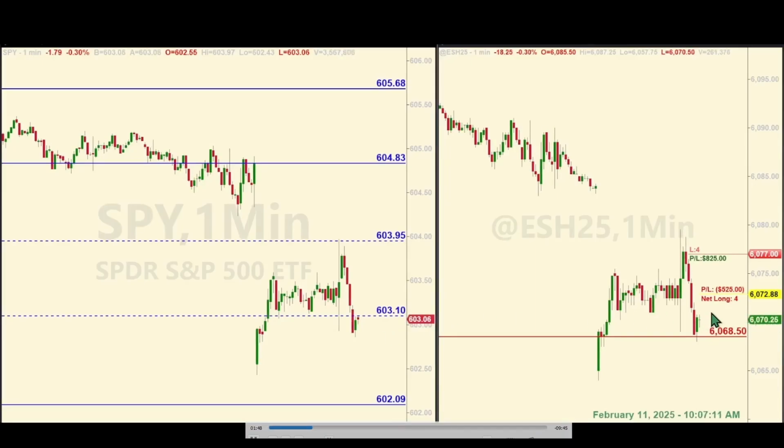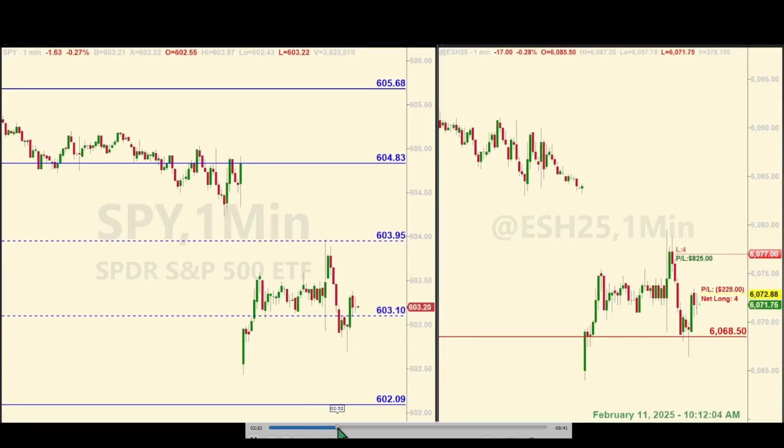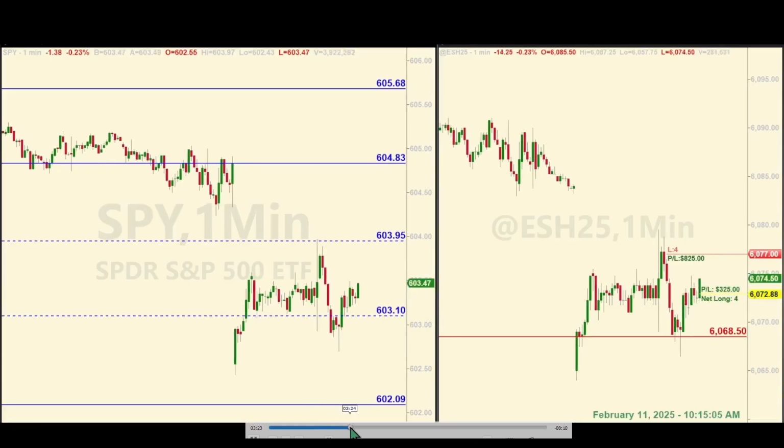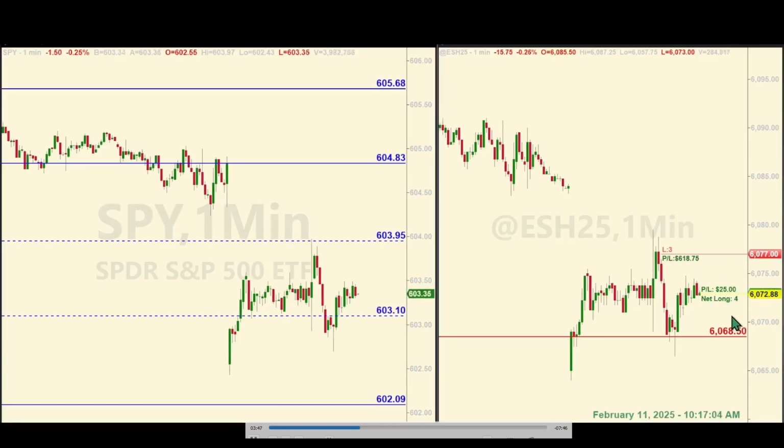So I'm long 4, and at some point, I decided to take 3 off and trail the remaining contract to see how many more points I could squeeze out. And some interesting things happen, and I don't have this sped up too much so you can see it. I'll just try to explain it. So it's coming up to, so here we go. I changed it to 3 contracts. I'm long 4. You can see what happened. I would sell 3. If that were the case, I would have 1 left over. I can trail up.